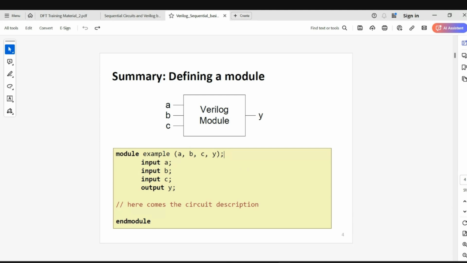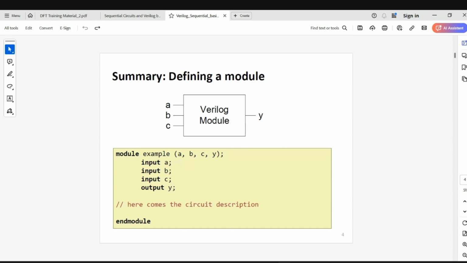So we have this syntax, we need to follow certain guidelines to represent the Verilog code. We cannot bypass this because of the majority of the compilers. End of the day, even in C programming or C++ or Java, you give it to some compiler, right? Assembler or a compiler, and it compiles and it tells you if there are any syntax errors, or if there are no syntax errors, then it computes this module and gives you the required output. Similarly, Verilog has a syntax that we need to follow. So this is the way you define it. We have to define inputs, input A semicolon, input B semicolon, input C semicolon, output Y semicolon, in this fashion only. This is a very basic introduction to defining a simple module.